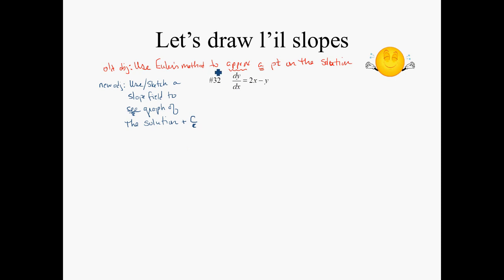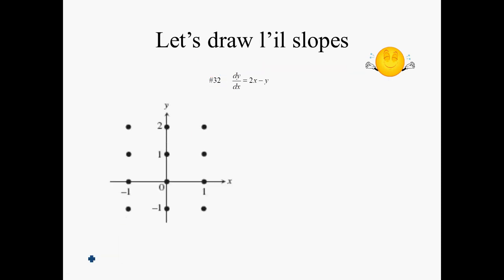So the reason this has a 32 next to it is because I'm actually doing one of the problems on the handout. And I designed the handout from book problems but I wanted to capture the graphs that are used, because we've seen when AP asks you to draw a slope field, this is how they've started to do it so that they don't get a whole bunch of different looking graphs. This is a way that they've tried to standardize when students have to draw their own slope fields. So they give you an axis with these dots in them, and take those dots to mean that's where they want you to draw line segments.